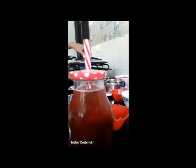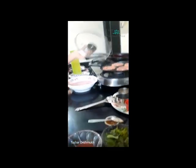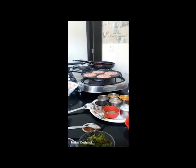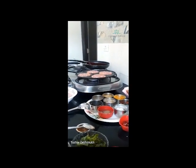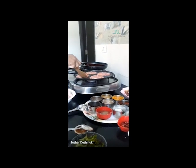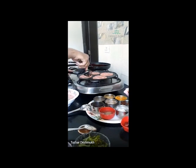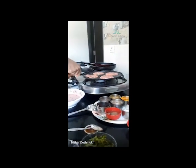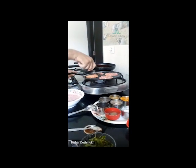Until then, you have to just go through your pancakes. Is it ready or no? Wow. Is it? Yes. So are the pancakes ready? Yes. One side has been ready, so I'm going to flip it for the other side.